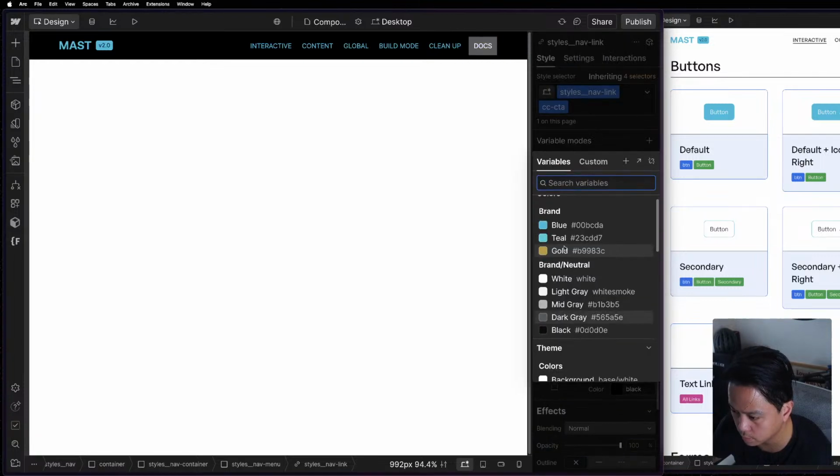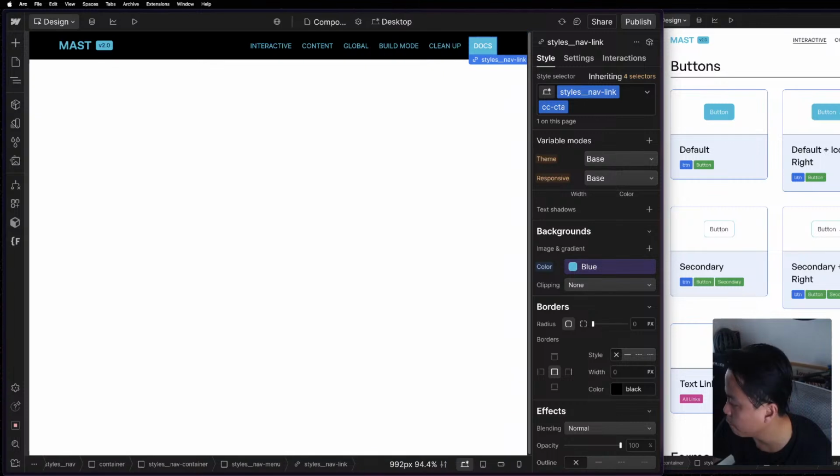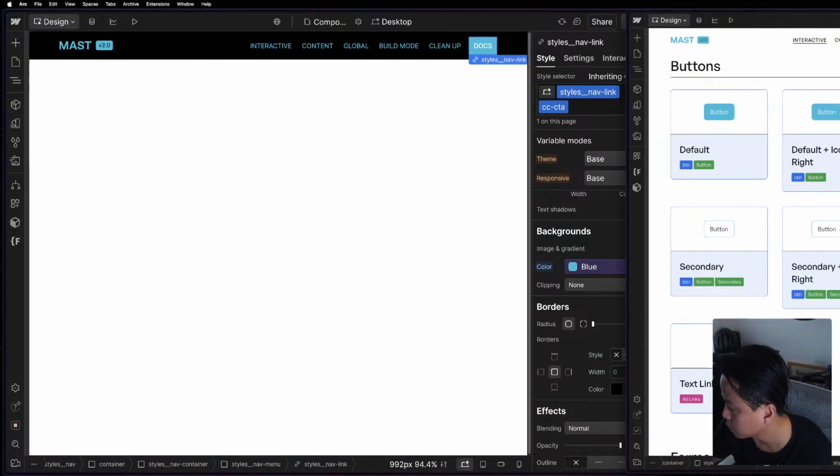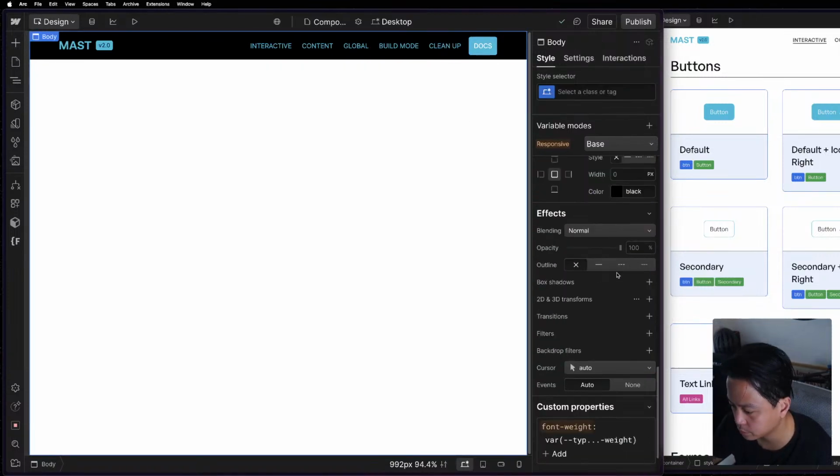Background. Mass uses a lot of pixels. I'm not used to that. Okay.